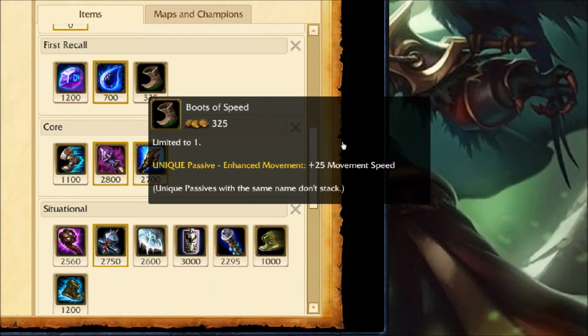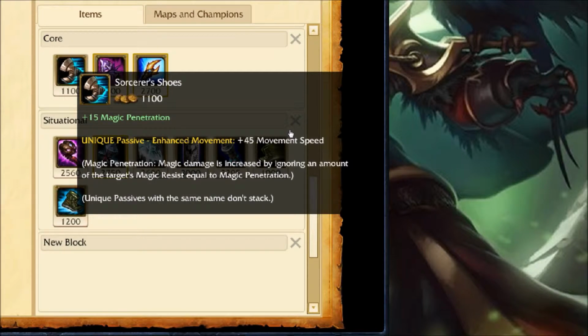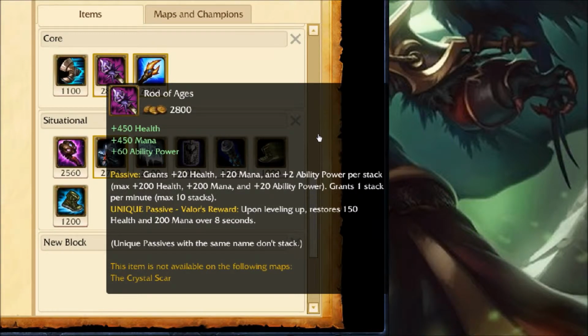And then if you didn't start off with your Boots of Speed, you will want to go ahead and pick those up. And then for your core items, I have Sorcerer's Shoes for the magic penetration, but as always your boot selection does depend on your matchup. Then the first item you will want to get is Rod of Ages.